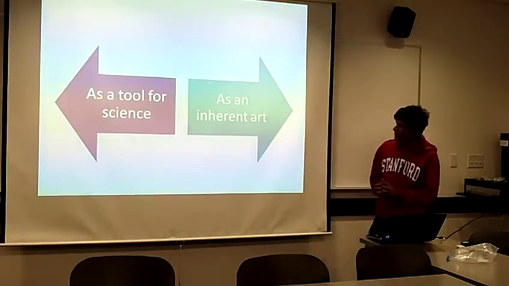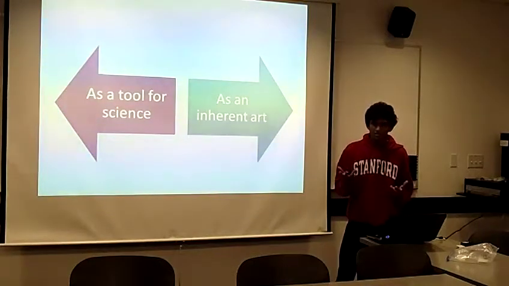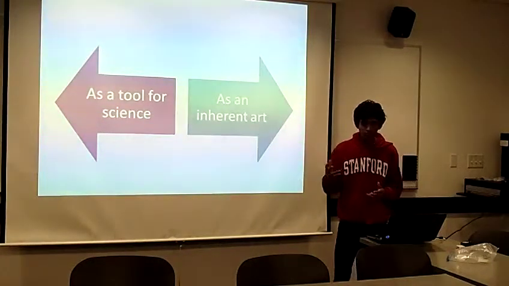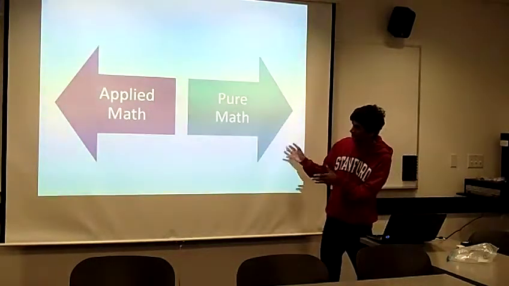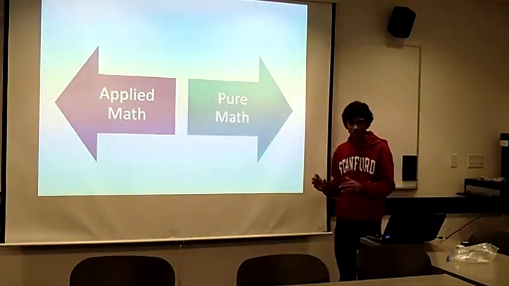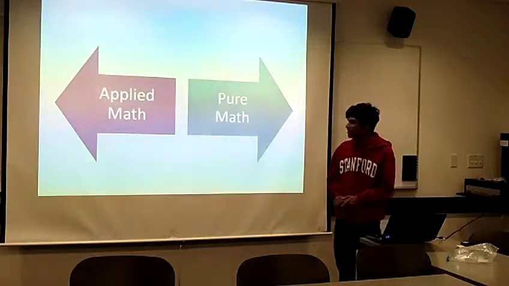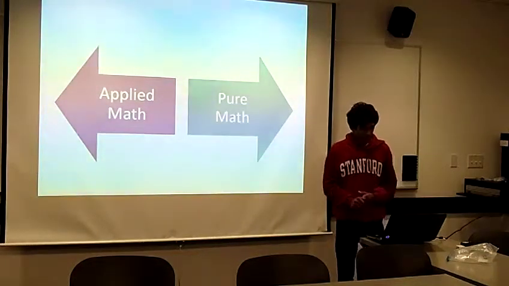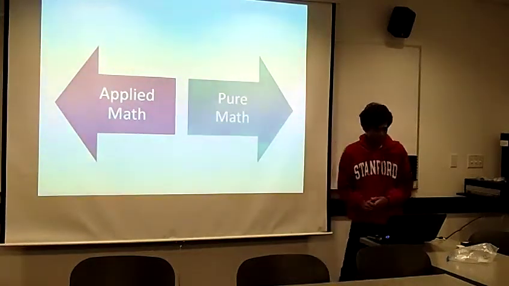Now, a system for this has actually already been in place, or an attempt to solve this problem has already been in place in many countries, such as the United Kingdom, and at some graduate programs in mathematics, such as at MIT. So this system is for dividing math into pure math and applied math. This attempts to model the same kind of distinction that we talked about before, where we have math as a tool for science and as an art. Pure math attempts to model math as an art, where you just go into math and focus on the more intangible aspects, while applied math focuses on the more tangible aspects.